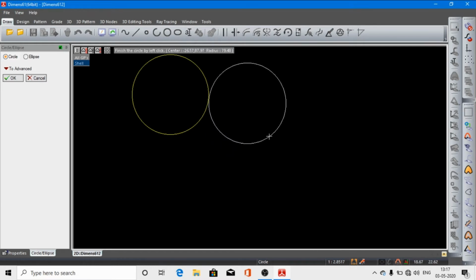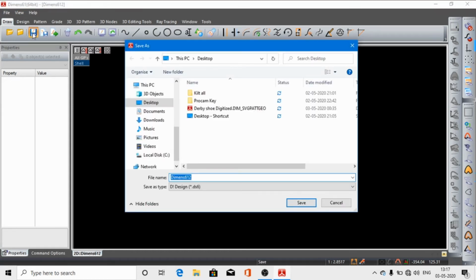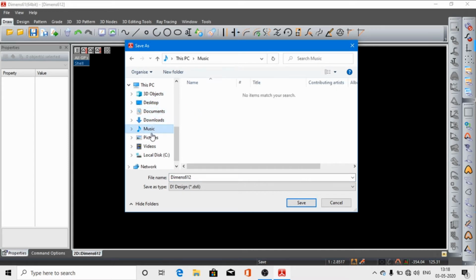Left click and drag it. If you want to save it, first of all you will go OK, and then you will go to the save, Control S. The first time you go to the save icon, it will take you to the main computer system, Windows, and they will ask you wherever you want to save your patterns, in desktop, in documents, in downloads, in musics, in pictures.